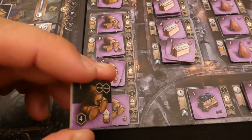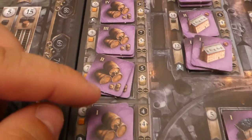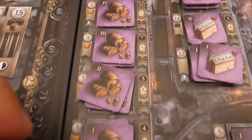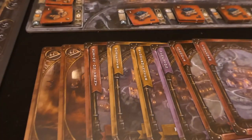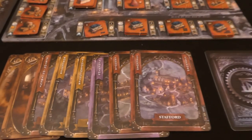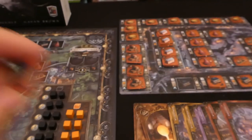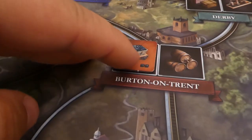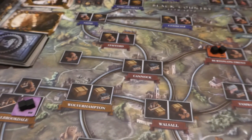Red has 17 money and a selection of cards. I'm going to put them in Burton on Trent. So we discard their card, they're going to get a coal mine going as well, spend five of their 17 as their first action, and place that in Burton on Trent — again putting two coal onto that card. That is the first action. We've done the same thing at different parts of the board so we might not end up clashing with each other. That is the first round done because we only do one action each.